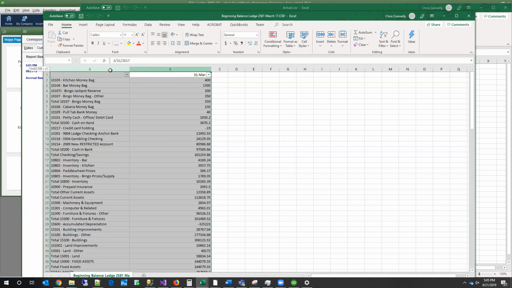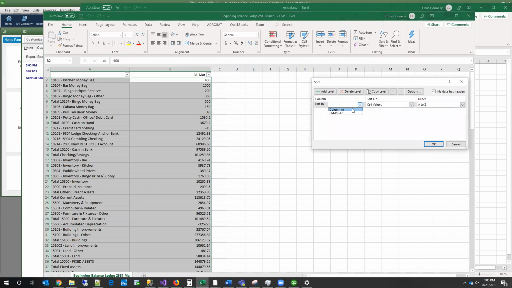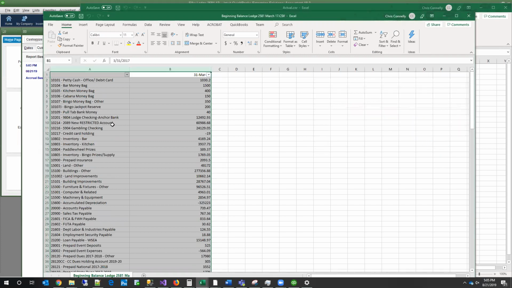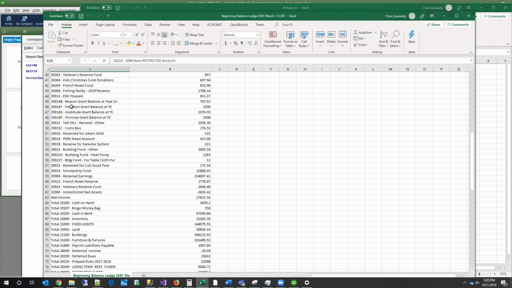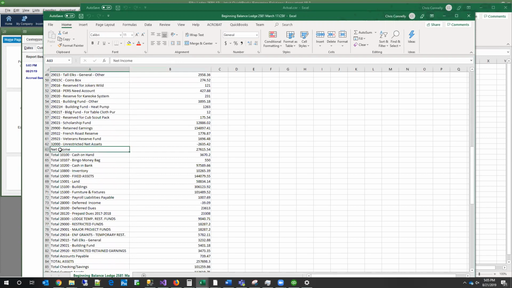And once again, I'm going to highlight A and B. From here, I need to do a filter because in my columns, I have a bunch of total rows that I don't need. You can see here, it's a little dark, so I highlighted 10107 total. I don't need that row. I just need the individual rows. So to get rid of those, we're going to do a custom sort, and I'm going to sort by column A. All right. That'll put my accounts in numeric order. So I have my assets up here, down to my liabilities, and finally my equity and net income.